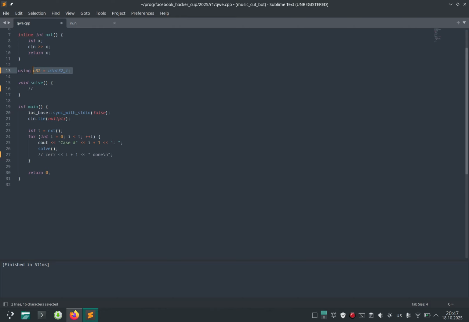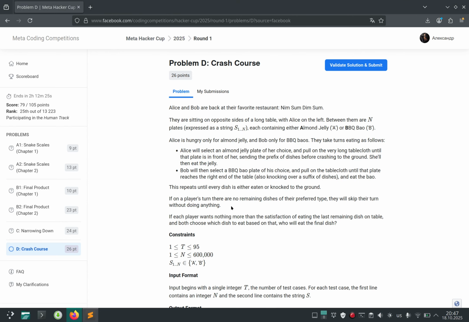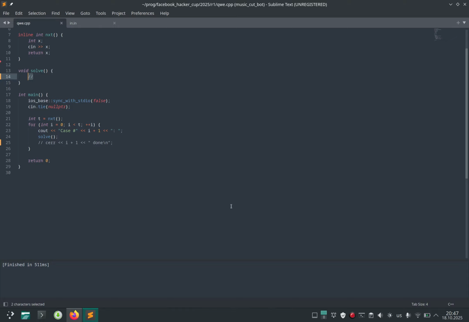So theorem: if we have a substring AB, nobody will ever want to eat any of these dishes. They are poisoned. If one does that, they immediately lose, and that's it.